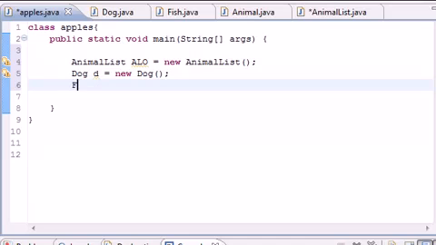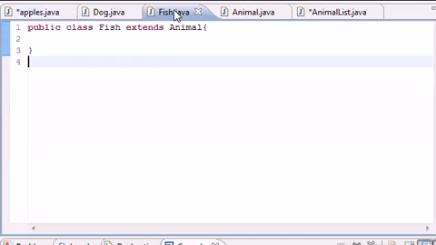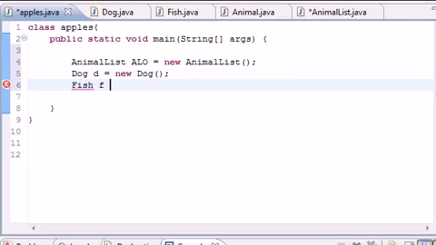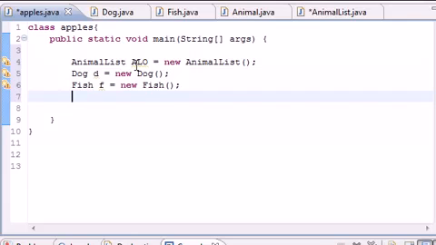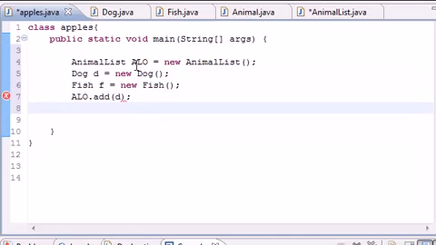Then I'll put fish from our fish class, create an object from here, F equals new fish, like that. Now we can go ahead and call the add method in our ALO.add. First of all, we'll add that dog, and now we'll do ALO.add, and now we'll add that fish object.